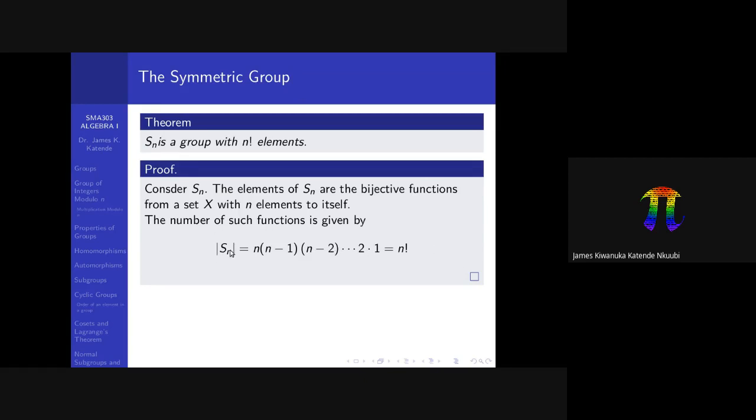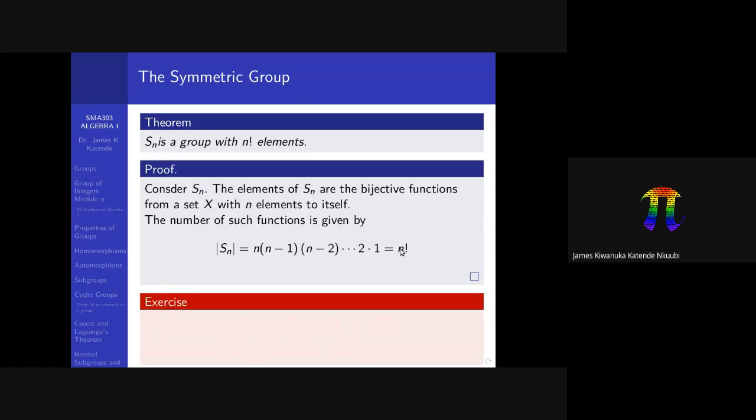So here we have established that the number of elements in Sn will be n factorial. We've already seen S3 and listed all the elements in S3. So we'll give you some work. S4 will have exactly 24 elements. 24 is the same as 4 factorial. So your work in your own time is to write down all these 24 elements of S4. Make sure you write them because we shall need them for other purposes. Just look for all the one-to-one maps from a set with 4 elements to itself. You can label the 4 elements 1, 2, 3, and 4. Then you find all the bijections.